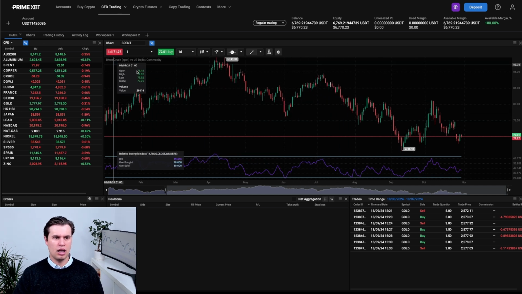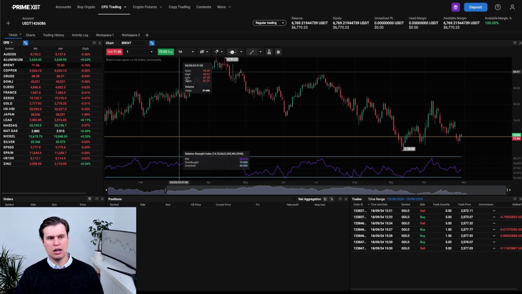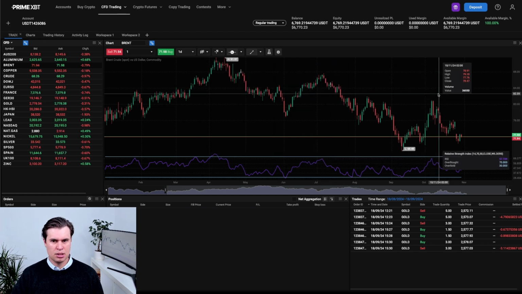So if you have a look now, underneath the sell side sign, it says Brent crude spot versus USD commodity, right? So if you're still confused and you don't understand what Brent crude is, now you know that this is actually oil. In this scenario, you may know it as WTI from, say, a TradingView ticker. But if you want to execute an oil position on our platform, that is where you will find it, right? So pretty simple to use.